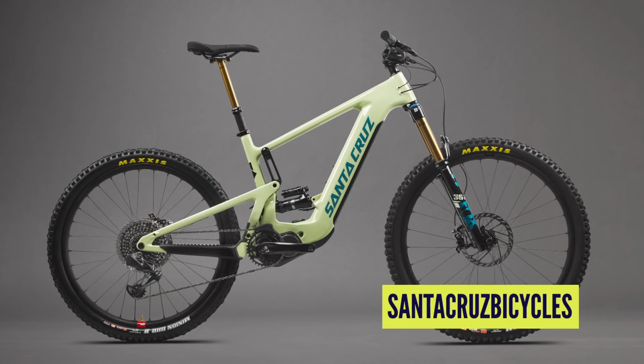Okay, next up in news, a new Santa Cruz Heckler. I was really excited about this, and I'm sure some of you are excited about it until I tell you that it's an e-bike, yeah? Yeah, but I'm going to put it on the show because it's a really good looking bike, and Santa Cruz have nailed this category. So load of shots coming at you right now.